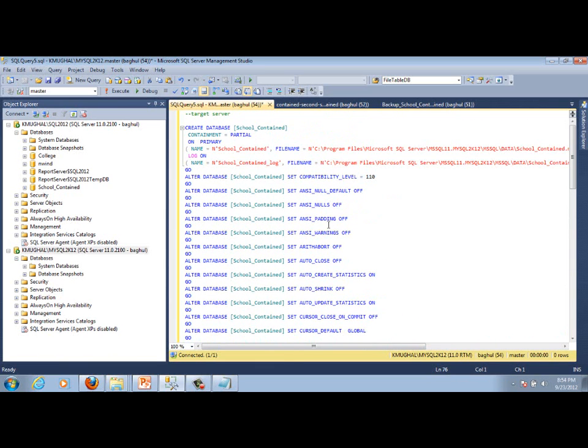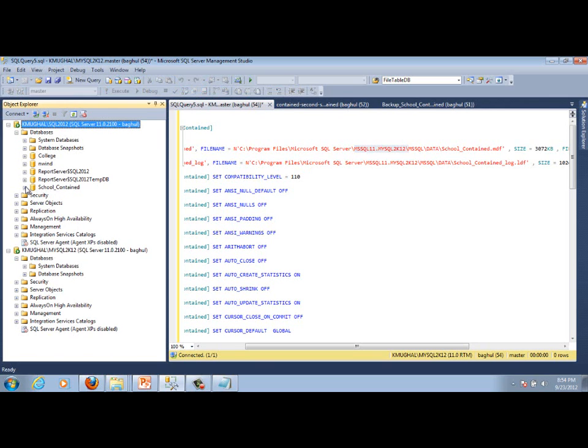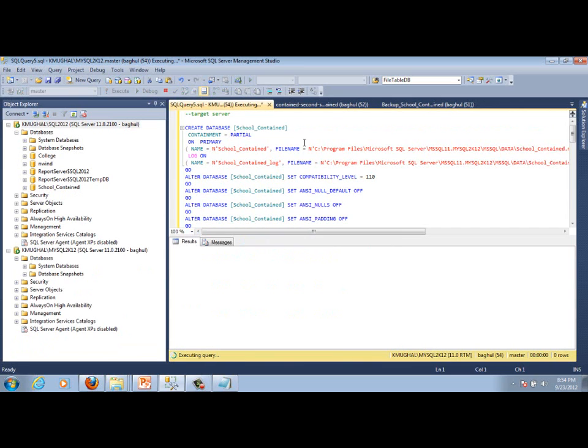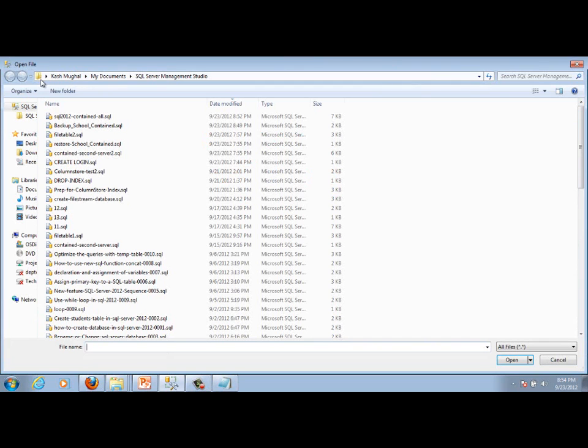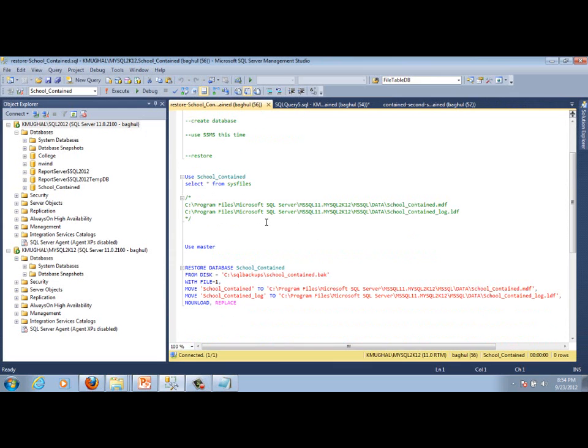I am connected here. This create database command is exactly like the other one. The only difference really is that these files are going to reside here, which again is a second server. This is our target server. This is our source server, kind of hard to say. Okay, so let me go to the beginning. It is in master. I will go ahead and run this command. Okay, we just created a database. And then finally we need to restore the database. Again, you know what the restore does.